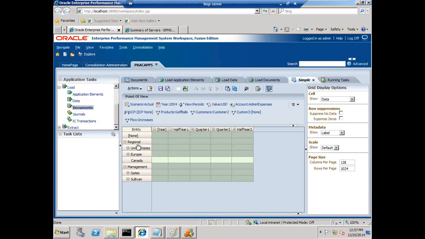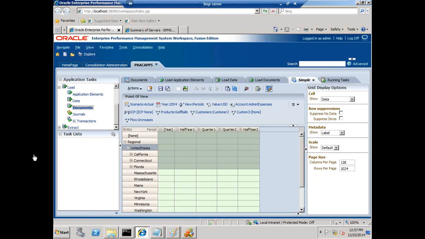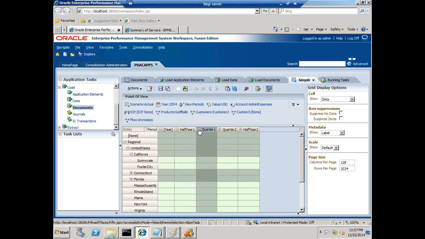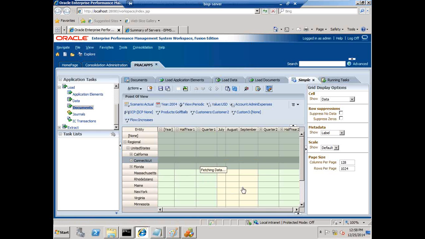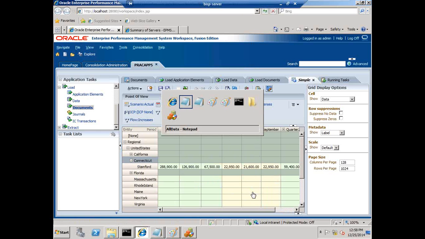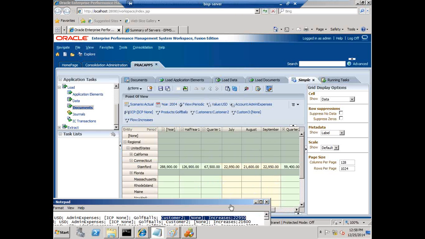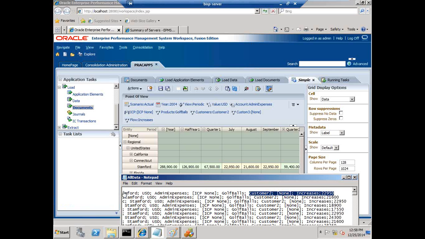Now I check whether the data which I loaded is the same as what is available here or not. If the point of view is the same, it will turn out to be available over here. We loaded for Stanford. Just point to Stanford. Perfect. This is the data. You can compare. This is my data got loaded for this intersection.